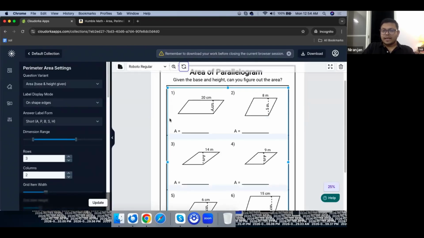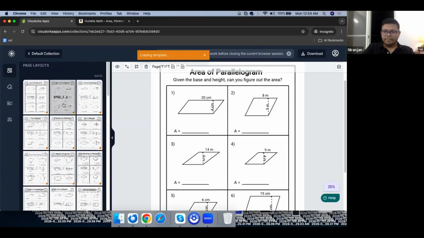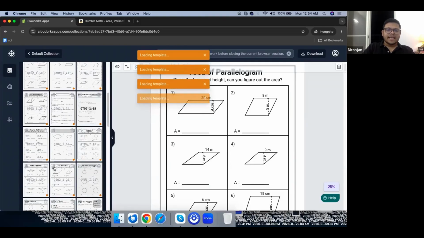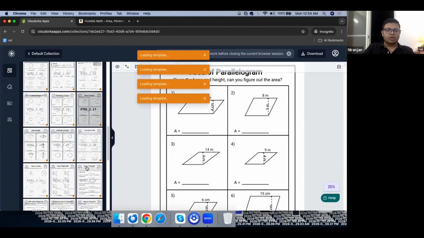Now imagine if you had to do this on your own, using these lines and line segments and all of that, it's going to be very difficult, right? Of course, AI can do a better job of giving you a basic shape that you can then work on, right? So this is what you get when you work with the parallelogram option. Let's see what else we have. Let me just open up a few of these page layouts so that I can take you through some of these shapes, give you some idea, and then we'll probably move back to the funnel and I'll talk to you about it.